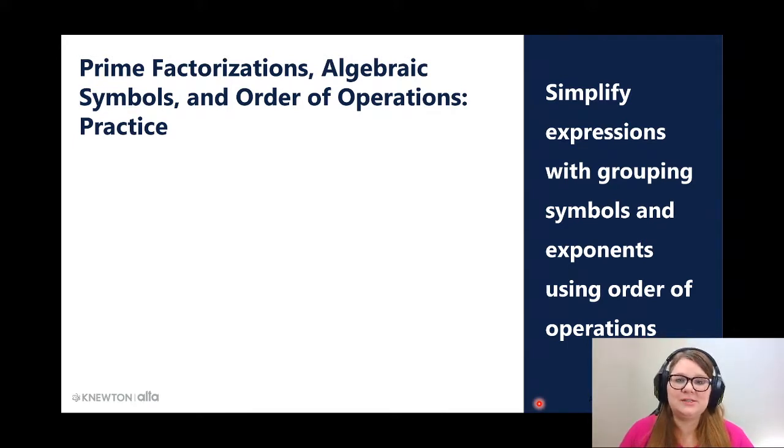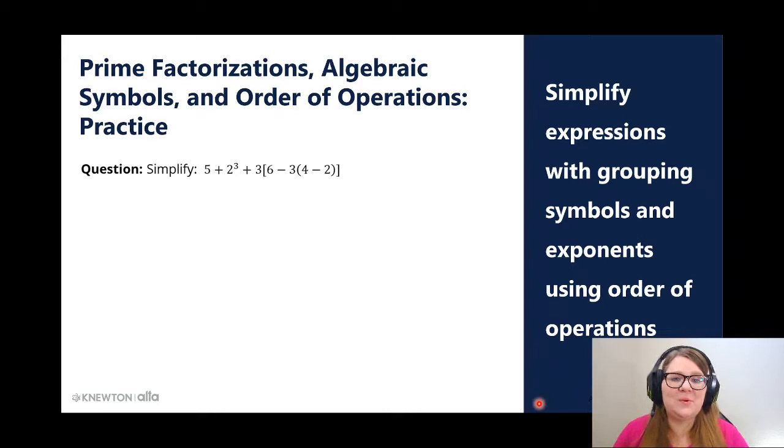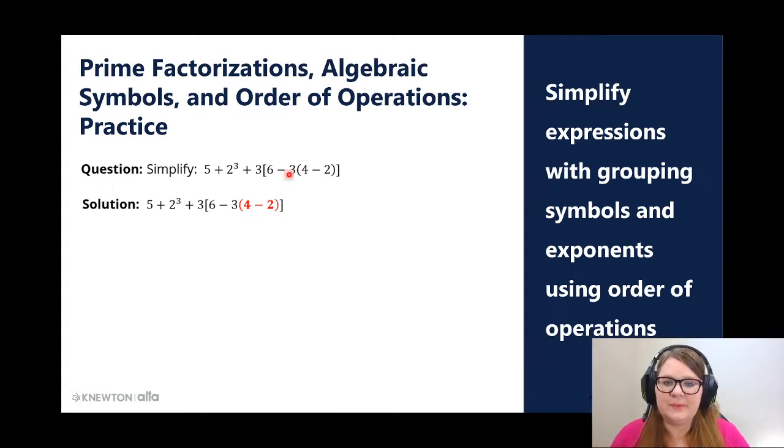Now, you might think to yourself, that seemed too easy. What about a harder one? Well, let's take a look at one that involves an exponent. Now, we don't start with exponents, even though we see it there. We're going to start with parentheses. So we start with the innermost parenthesis, because you can see we actually have parentheses and we have brackets, which are another type of grouping symbol and count as parentheses. So we look at the innermost one, 4 minus 2, and we'll simplify that to 2.